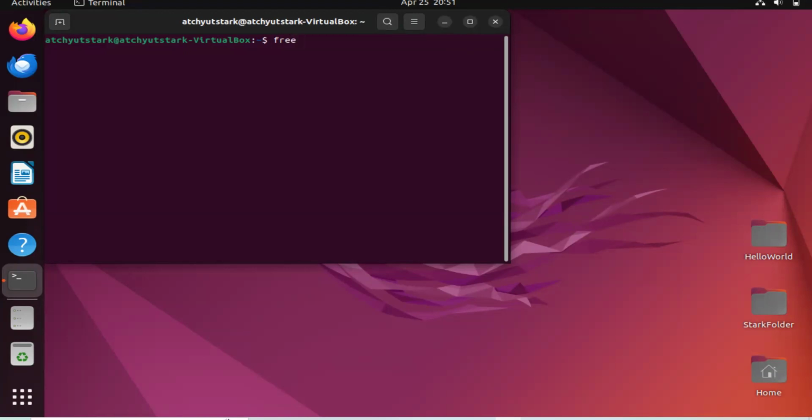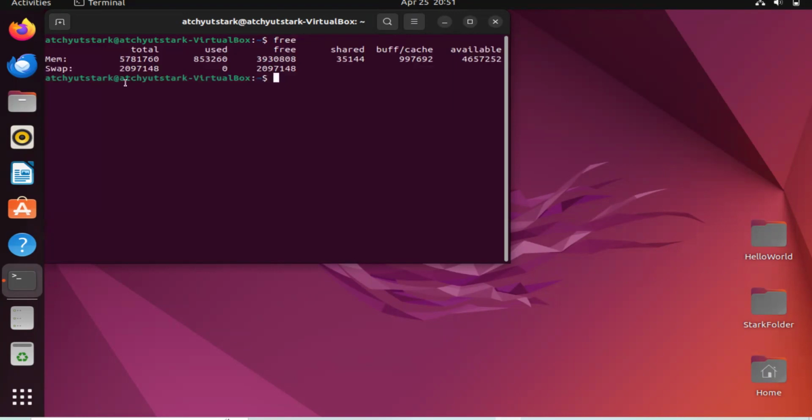If you want to install any application in the Linux operating system, you have to check the free space, right? How much space is there in your system, and we will see the application store space also, like how many GB or MB it will take to install the application in my system. We will think in that way, right? So likewise, the free command will show how much free space you have in your system.